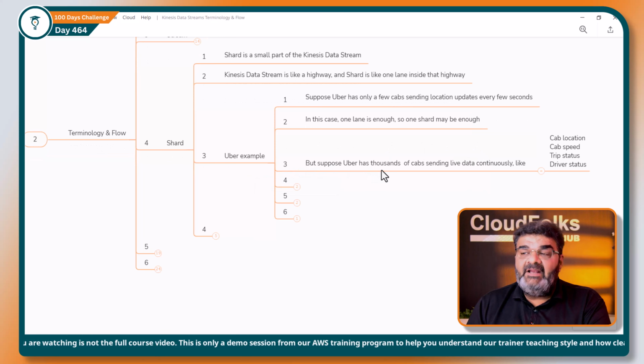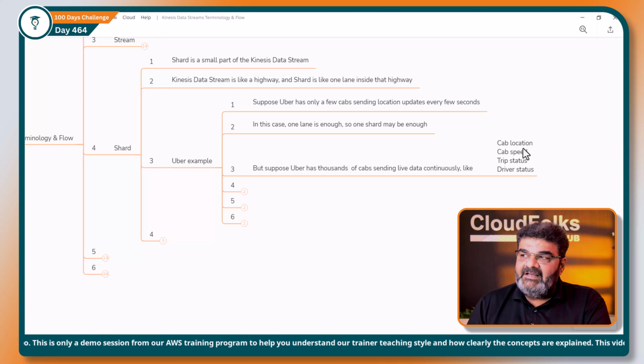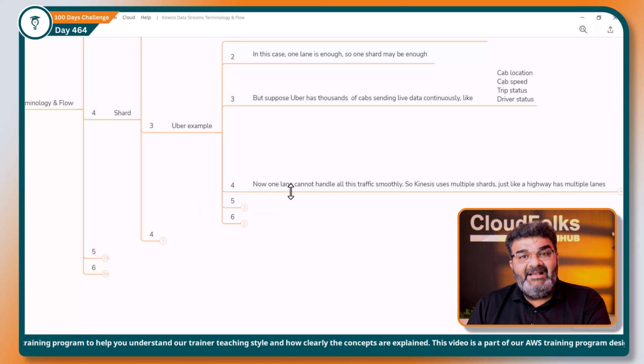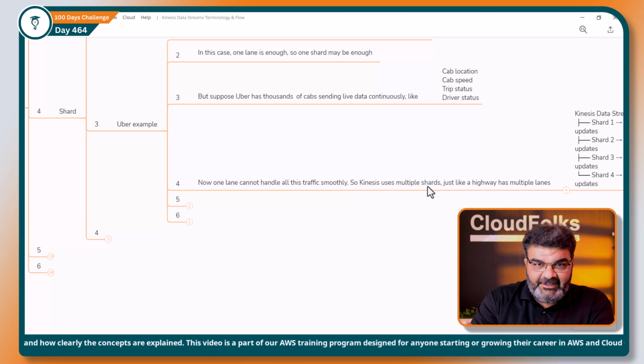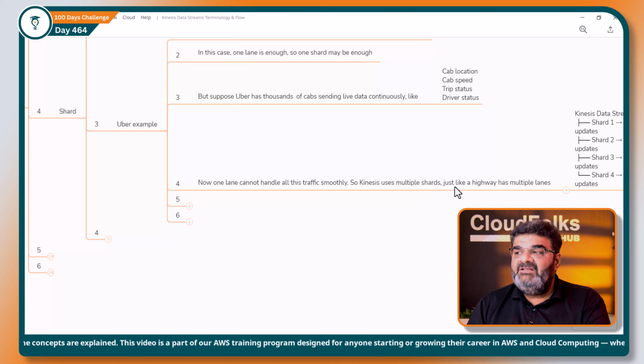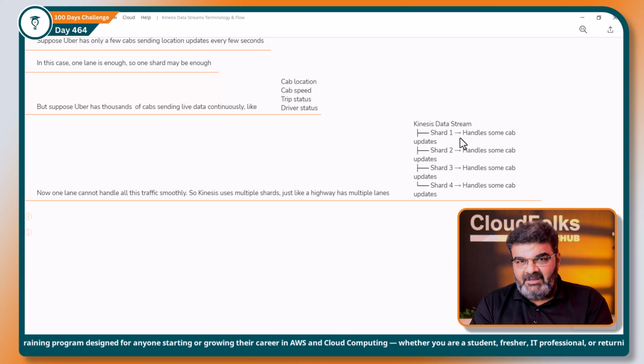But suppose Uber has thousands of cabs sending live data continuously like cab location, cab speed, trip status, driver status. Now, one lane cannot handle all this traffic smoothly. So Kinesis uses multiple shards that we need to configure during stream creation, right? Just like a highway has multiple lanes. So we have shard 1, it can handle traffic of some cab drivers.